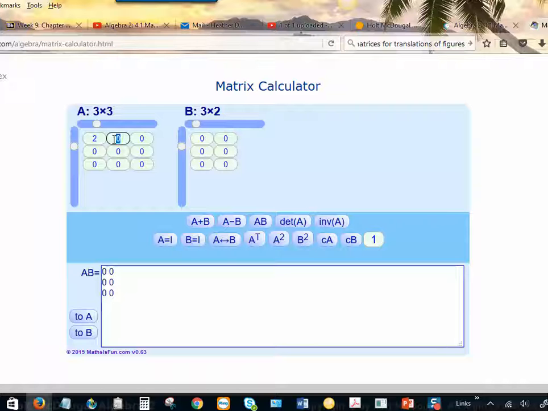So you replace your matrix up here with whatever your values are on your problem, and then you can also check your adding and subtracting. You can check multiplying. You can change A to B like this. It just flip-flopped them. So now if I needed to multiply AB and BA, now I can check and see if I can do both. Oh, can't do both. You can take A squared if it's possible. It's not always possible. And you can do these other things here that we'll talk more about as we continue on in this chapter.